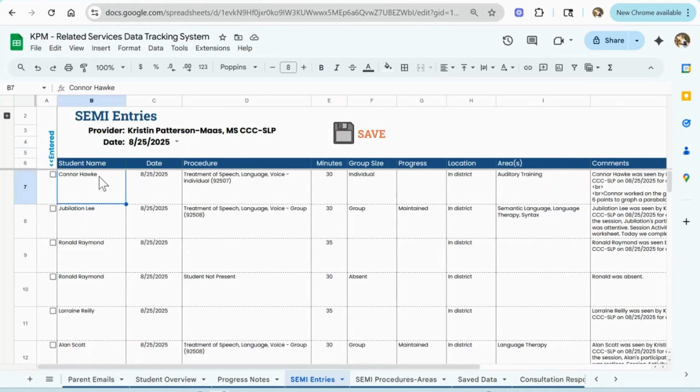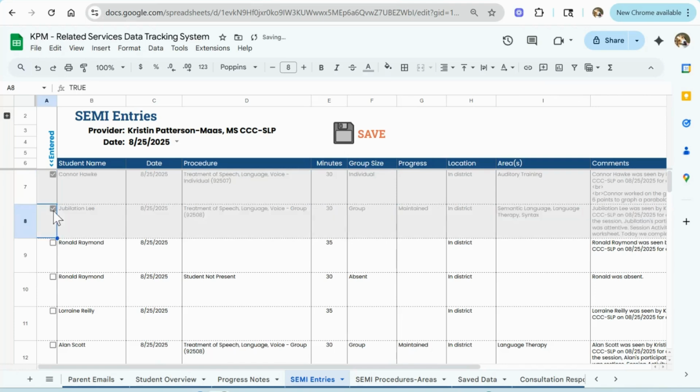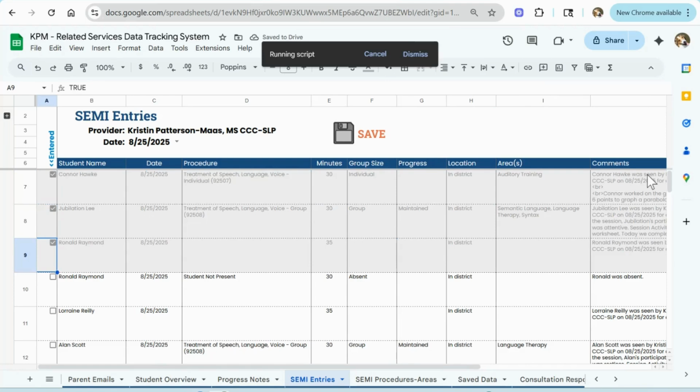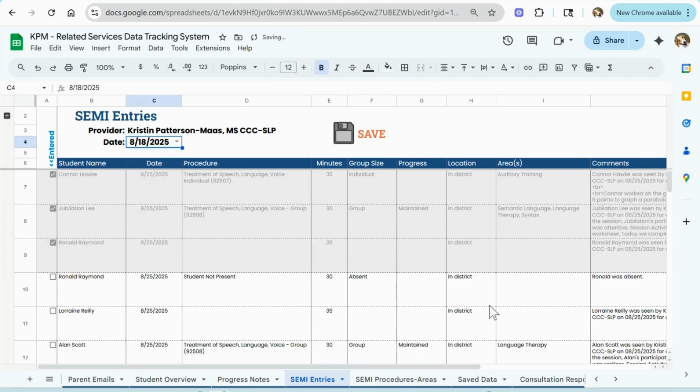So you can just copy paste each of the fields into EasyTrack or EdPlan or whatever system you use. And then you can check off that you have entered that student. As you enter the students, you can check it off and click Save. And that way it will help you keep track of which students you have billed for and which you have not billed for yet.